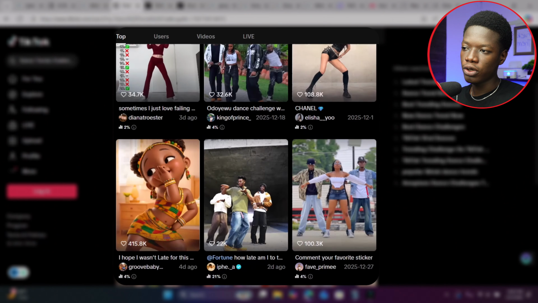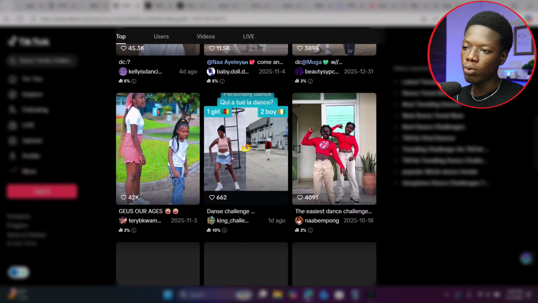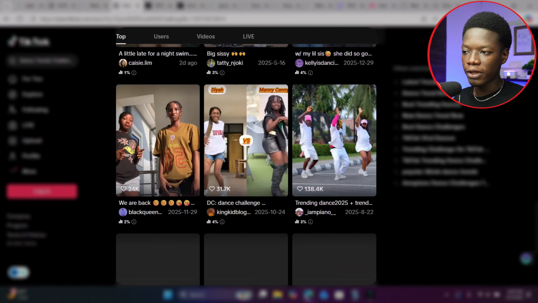Basically what we are doing is looking for a dancing style or a trend we want our AI baby to mimic. So just look through the dance challenges right here and select the one you want to go in for. When looking for it, what I want you to focus on the most is the camera angle and everything, because we are going to use a specific method that is literally going to mimic everything, and I mean everything. So just look through it and pick the one you want to use.